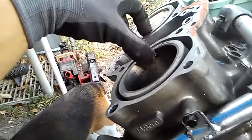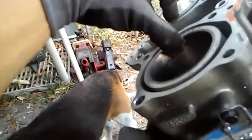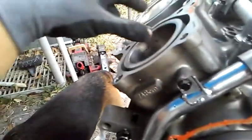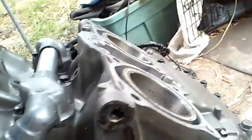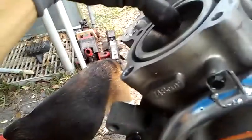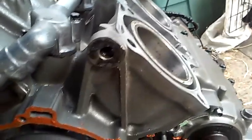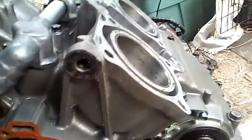After I did the valve clearance adjustment, I couldn't get the camshaft back in. I didn't know what was wrong — I thought it might have been the crankshaft or the bolt in the engine. I took the engine out and no matter what I did, I couldn't get the camshaft back in properly. I had to loosen it halfway before it would turn. Finally I said this isn't going to work.